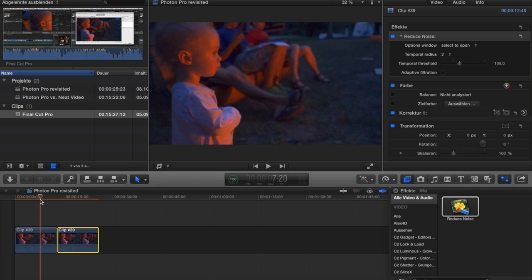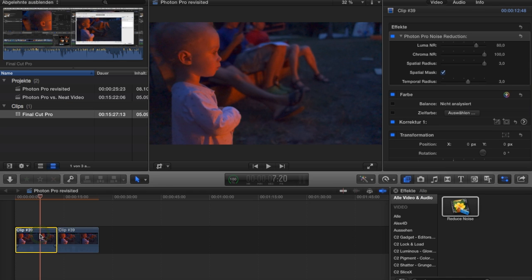The sharpening in Neat Video is not as good as the one in Photon Pro. Of course, you can apply manual sharpening afterwards as well. So, this is the comparison between the two. They're both fairly slow on my very old graphics card, so they both work on the graphics card, and on both graphics cards if you have a new Mac Pro, and on the one graphics card you have. So you can see that it gets a lot faster if you go into better graphics cards.